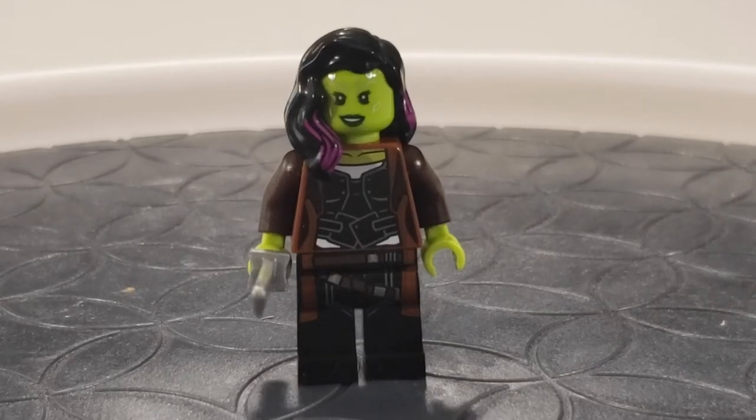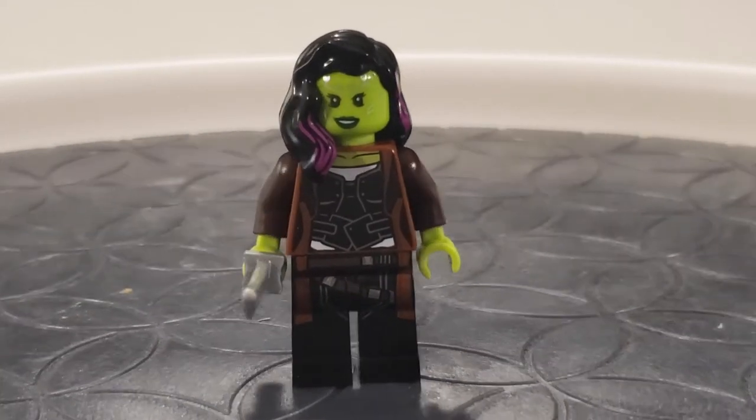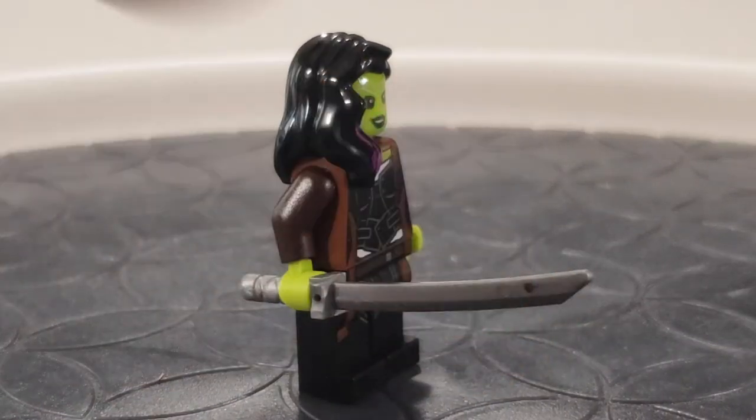Next up we have Gamora. She has very, very good printing. She also has golden highlights on her face, purple highlights in her hair, and a very, very holy katana.